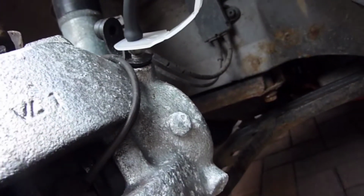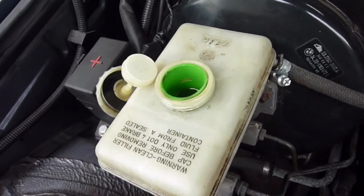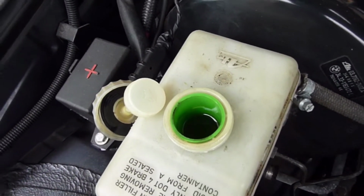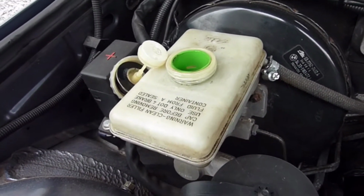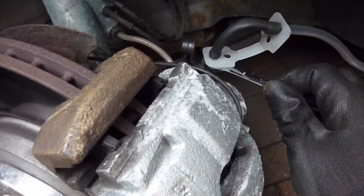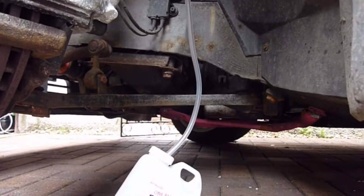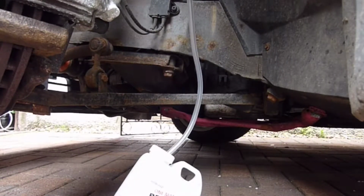So I've attached that end to the nipple, and what you need to do first is make sure you've got enough brake fluid in the brake reservoir. So what I've done is I've overfilled it, so you don't want to be drawing air down your lines, so that's why that's done. Right, so what I'll do is we'll slacken this off half a turn, quarter of a turn, like so, and I'll set the video up and then go and pump the pedal and we'll see what happens. I hope you can see that.